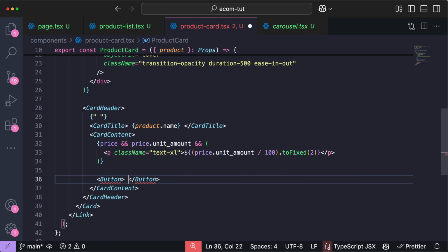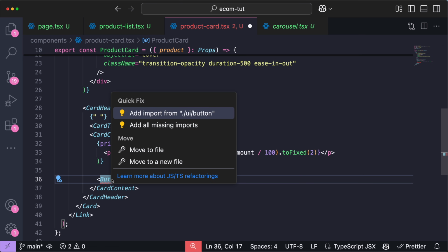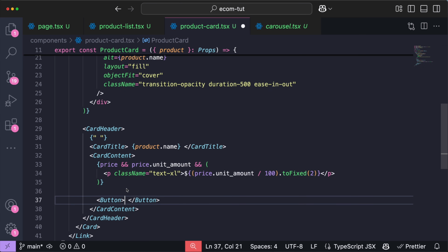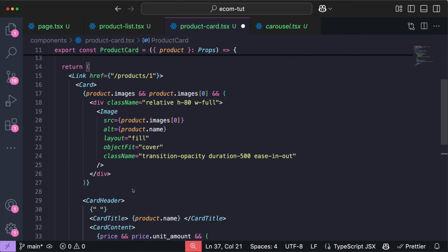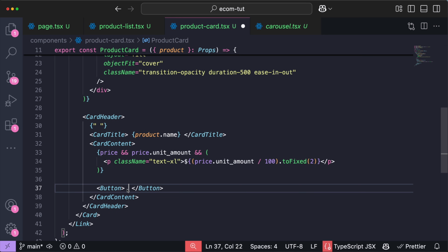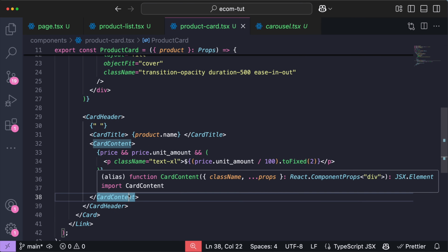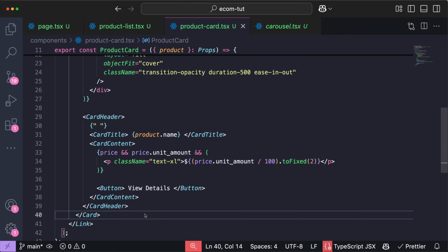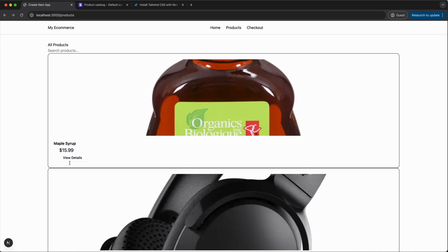Even though wherever you click in the product card, it will take you to the product page, we still want to put a button that will say view details so that we can at least have visual feedback to the user so they know that they can click on this. So we'll add this button, and right now it's white, but when we add the styling, it will be fixed.